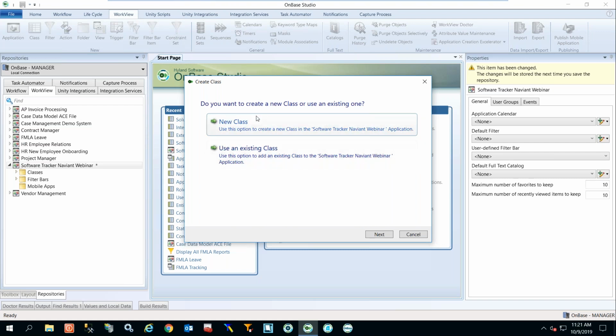Let me just note here, I really do always use the new class methodology. We really strive away from the existing class. The reason why is just the core of how OnBase is wired. If you do use an existing class, you will likely have some problems with the import export. I'm sure some of you have heard we're really trying to improve that process, but today, as it sits, if you were to build an application in a test environment and wire it to an existing class and then export that to a production environment, you would have to rewire a lot of that.